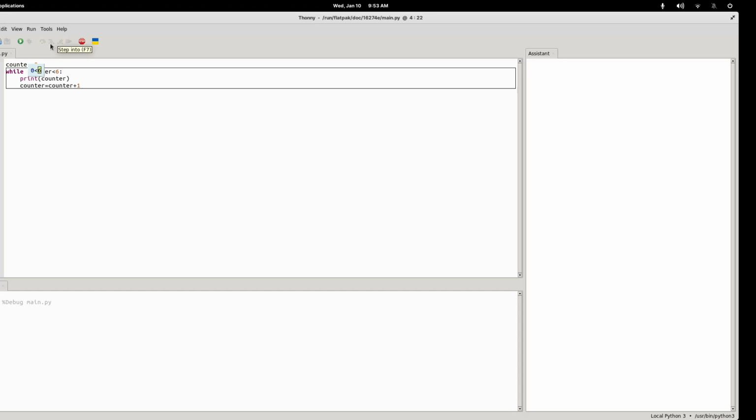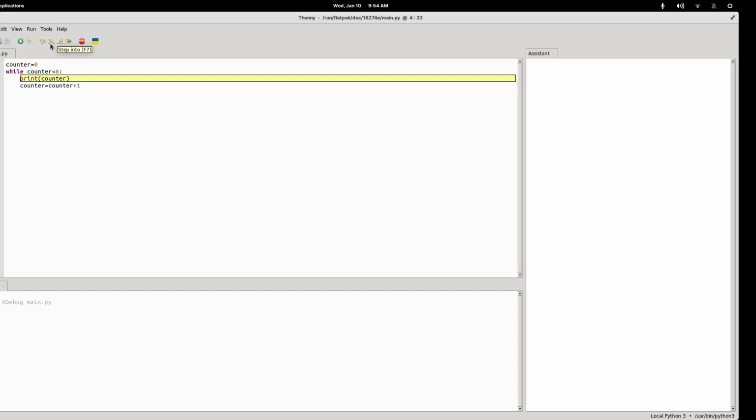It checks the condition, so it will come inside the body and execute it. Now counter is 0, so it prints 0 to the screen. Now it goes here, counter equals counter plus 1, so 0 plus 1, it will store 1 in the counter.